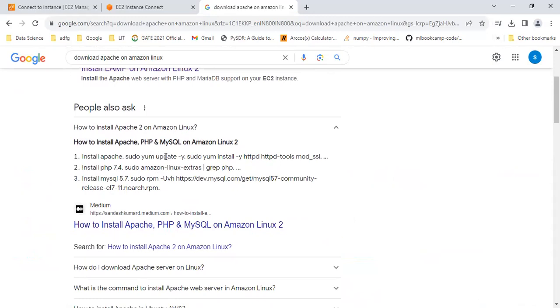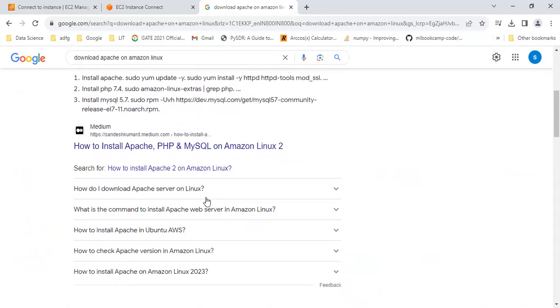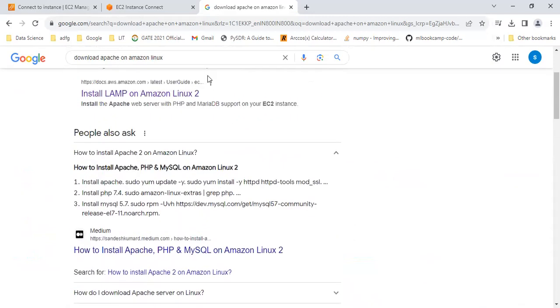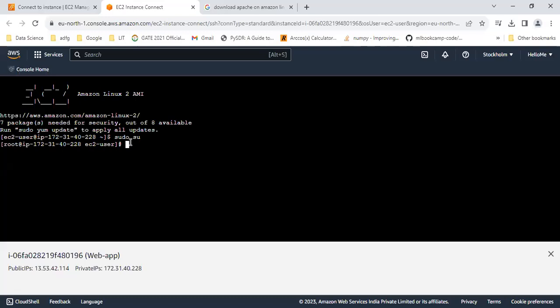It is yum install httpd. This is the command. Now what is yum install? Why is it saying yum install? Because in the yum repository there is an option to install packages. Which one? It is httpd. Your Apache is named as the httpd package here.